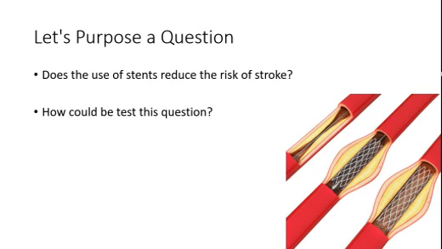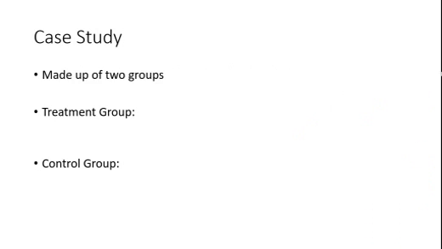The question would be, how would you want to test this? I mean, there's not really any way you could do it without actually testing it on people. And when you actually test it on something or someone or an animal, that's called your case study. Okay, so a case study is where you're actually proposing a question and then finding a solution with an actual experiment.